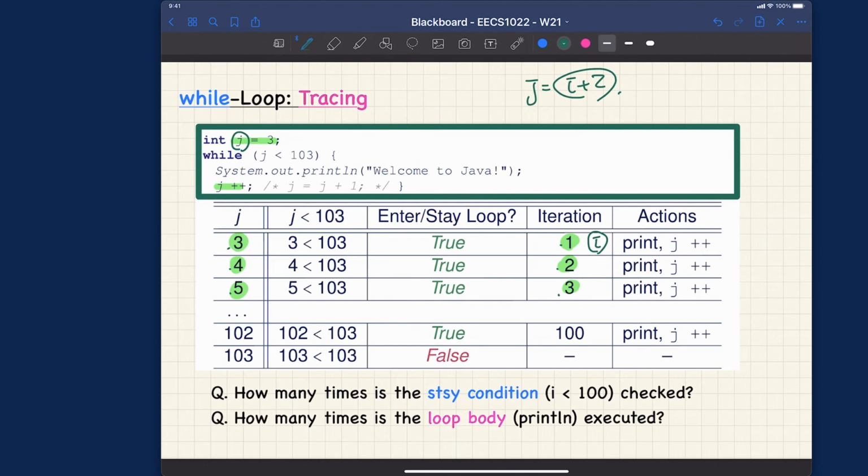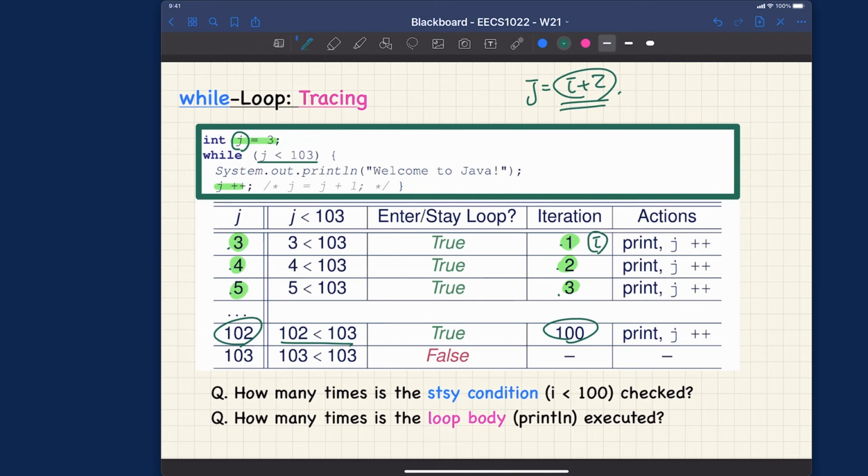You're just going to come up with more examples yourself and try to calculate them. All right, so that'll be the formula I have. And now I know that the very last value that's going to make this true will be 102. Okay, so now that will correspond to 100, which means we got exactly 100 iterations, right?